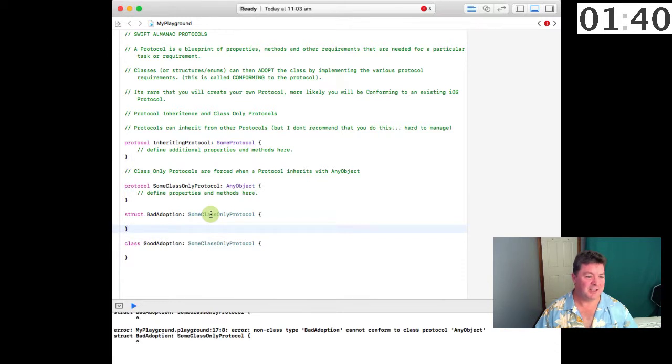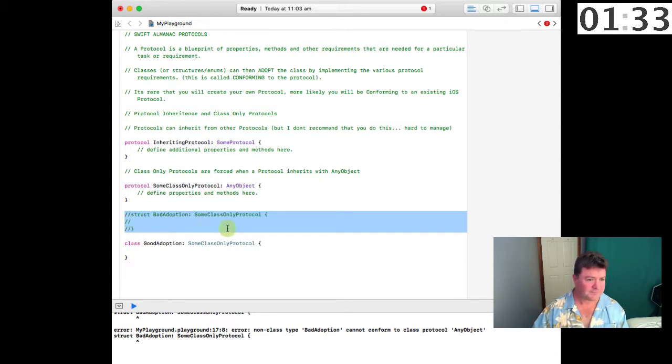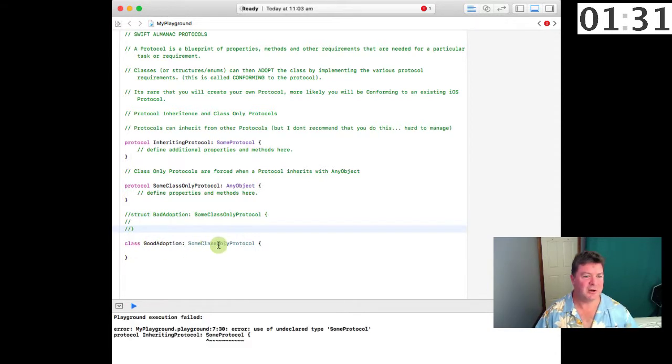If it's a class-only protocol, then it's going to fail if you try to adopt it with a struct. But if you've got a good adoption of SomeClassOnlyProtocol, then as you can see, everything's all good.